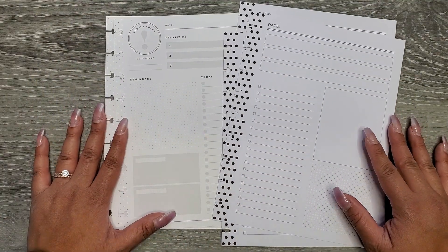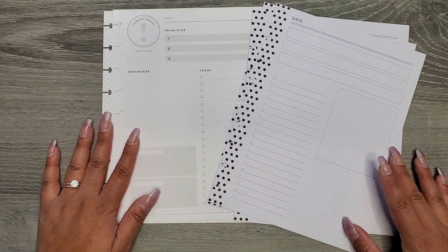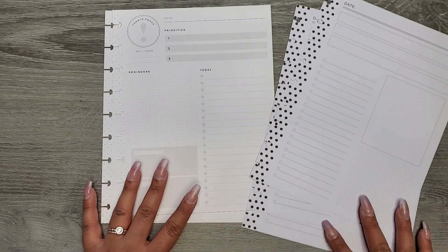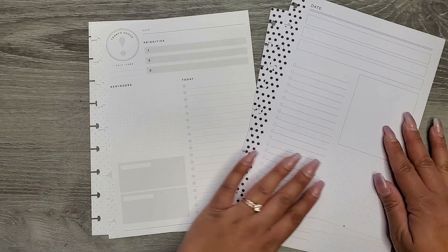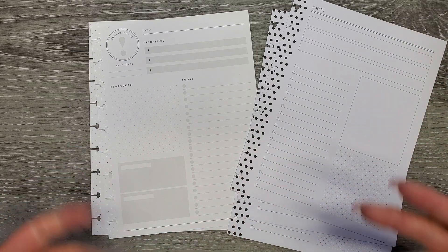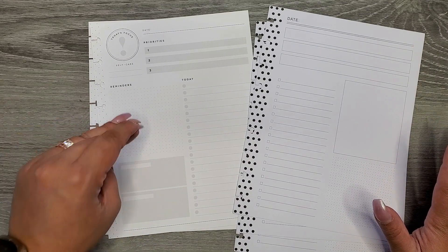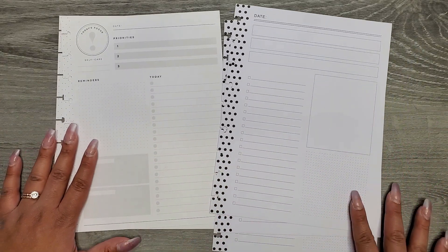Hi everyone, it's Jojo from MojoJojo Plans and today I am planning some daily sheets for my daily planner that I use for social media. I love these sheets because it just helps me narrow down everything in my brain, otherwise I get extremely stressed out. I have so much in my brain and it's hard for me to pick the priority things, then I get stressed out at the end of the day because I didn't get done what I really needed to. So this way I can see on paper what I need to do and it just makes life a lot easier.